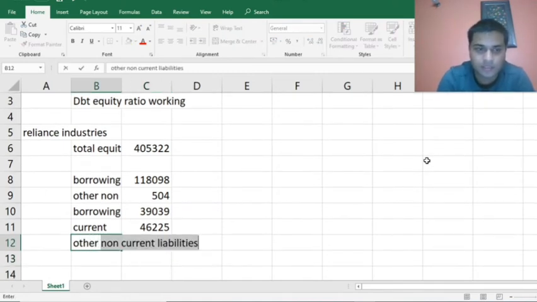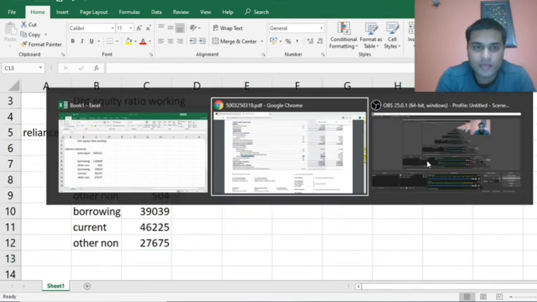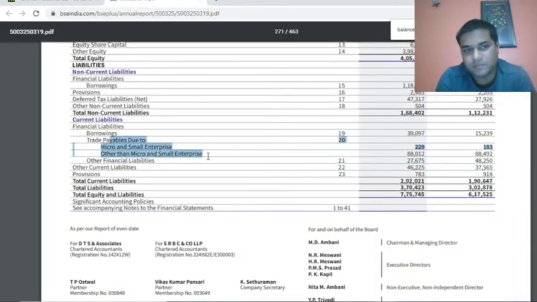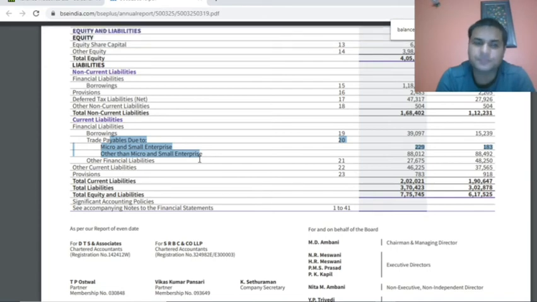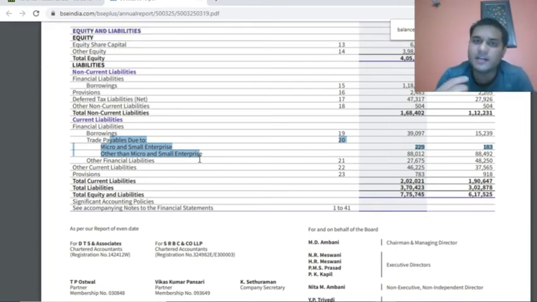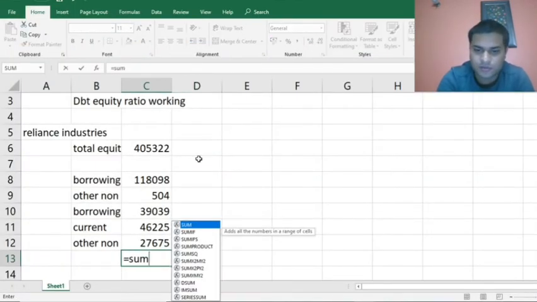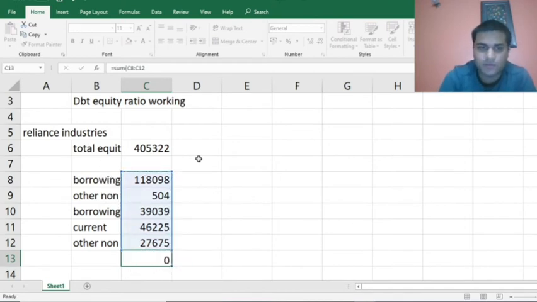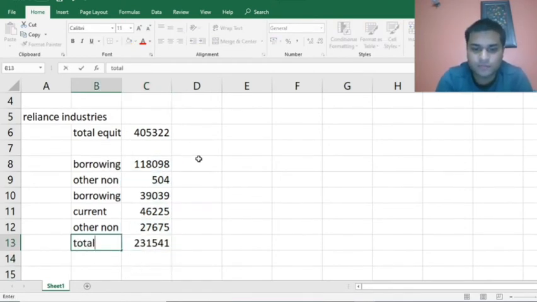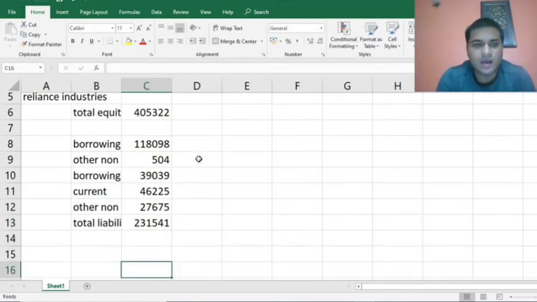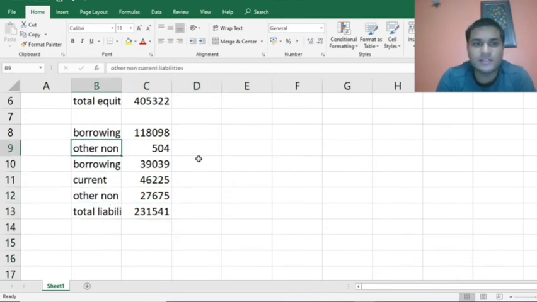This is others. Now I will not consider trade payables. I will only consider borrowings. In borrowings, to be safe while calculating my ratios, I consider both long-term and short-term borrowings, and all the liabilities that a company needs to pay. Now I'll just get a summation of this. This is just simple maths. My total liabilities is this. Now this becomes our numerator and that is our denominator.